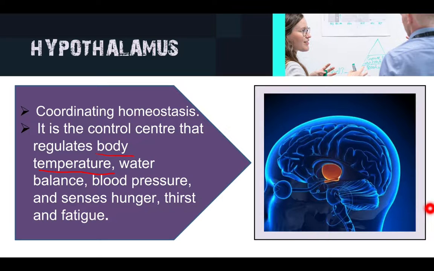So bila suhu badan meningkat, enzim dalam badan musnah dan sebagainya, metabolism kita pun tak efisien. So mungkin boleh merosakkan organ-organ dalam badan kita. Kalau budak-budak yang demam panas boleh sampai dapat brain damage kalau tak salah, if I'm not mistaken. Okay, so it is very important that hypothalamus coordinates or controls homeostasis. In other words, hypothalamus controls the internal environment in our body.